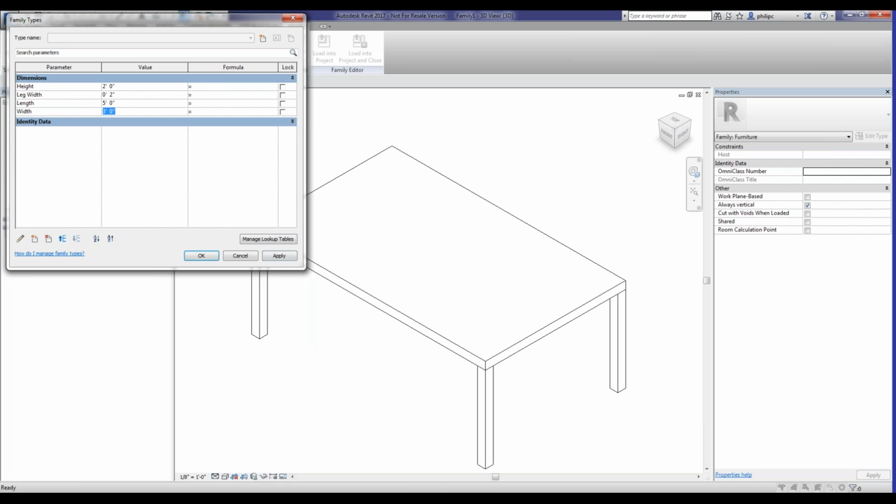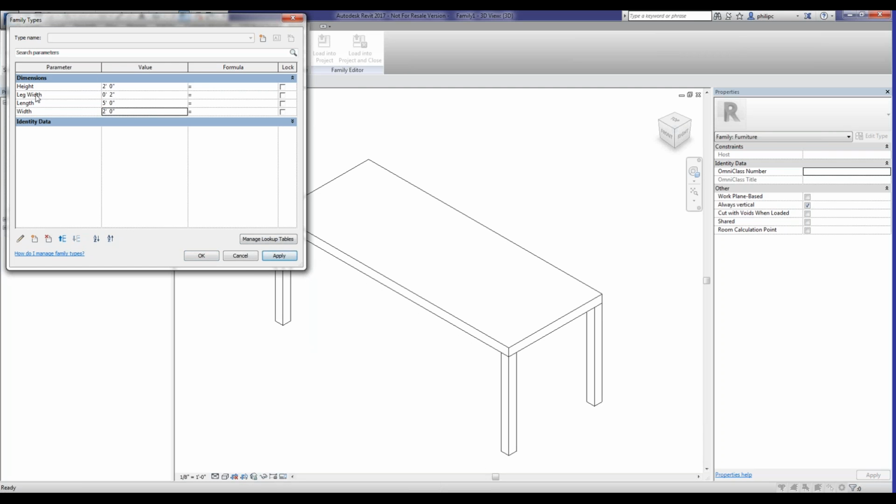So basically I'm just testing this out to make sure that it works properly. Now you're going to want to do this often, kind of in stages. If you are creating a more complex type family, you don't want to wait till the very end of creating your family and come to find out you're having all kinds of weird things happening, stuff isn't moving the way that you want. Now you've got to go back and try to figure out, okay, where did I forget to attach some of these objects? So check this often as you are creating your different families.